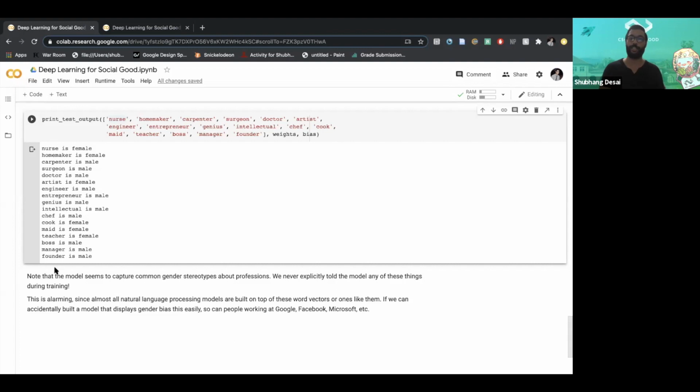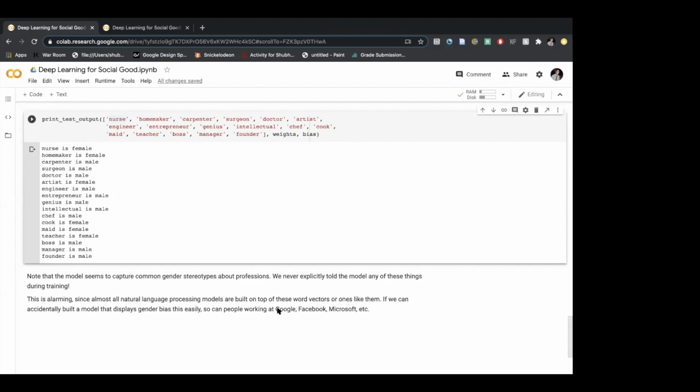And so it can take a new word vector, which it has never seen before, and do some sort of prediction with it. And although our word vectors were sort of gendered words, we can still do prediction on non-gendered occupations and still understand what the model understands about those words, essentially. Does that make sense? A little bit.